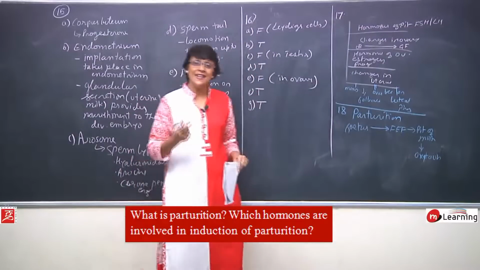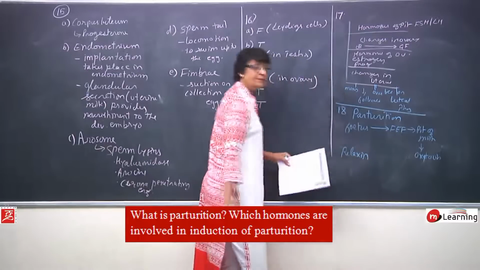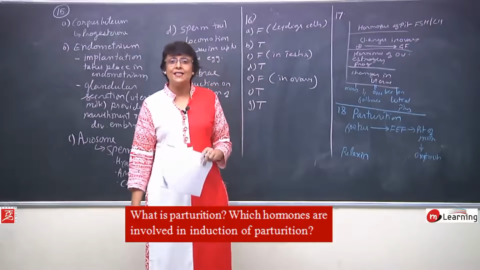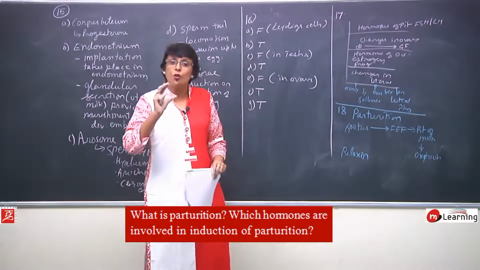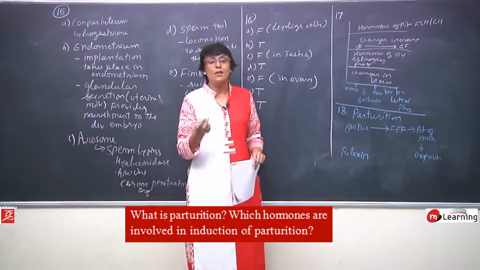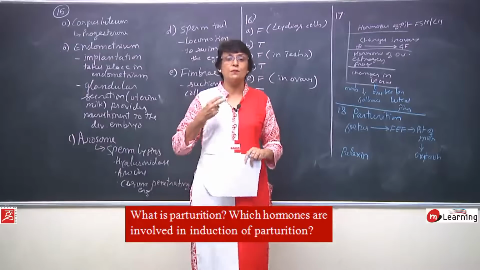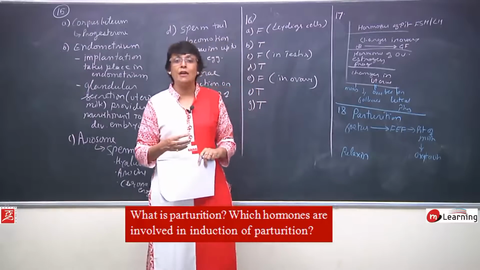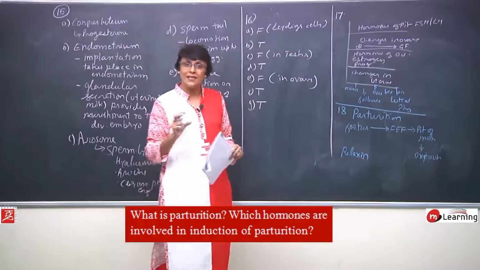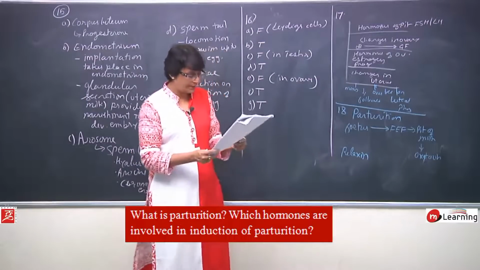From the placenta is released relaxin. This relaxin widens the cervix and relaxes the pubic symphysis. So, cervix is opened up, plus oxytocin causes contractions. 3 phases: pre-expulsion phase, which is called labor pain; expulsion phase, when the baby is released or coming out of the body; and post-expulsion, when the afterbirth is released, that is the placenta part. So, all hormones and their function in parturition.